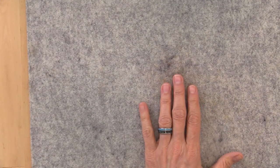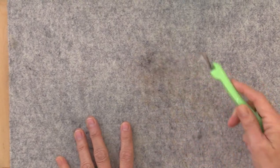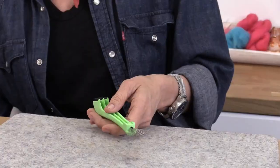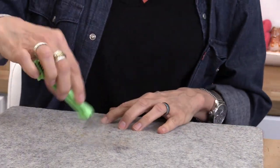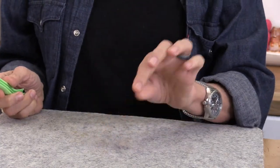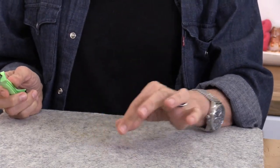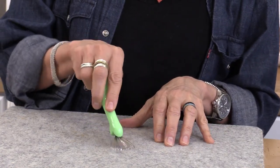So what I saw was that when she went to clean wool off, just as she was working, she would do this. She would drag it with this comb. So notice, can you see this maybe against my shirt? If I drag this with this little brush, I have fibers sticking up. Can you see that? Yes. So if you use this on here, you're going to tear it up.